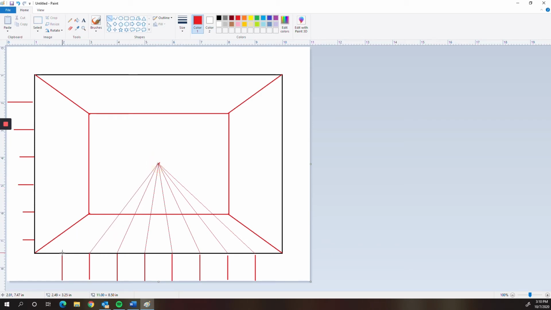Making sure they're all the same distance apart. You don't want these to be different distances in between, because that'll again mess up what your grid's going to look like. So just make sure that it's an inch across. You could do a half inch, a quarter of an inch, though I wouldn't suggest a quarter of an inch, but just make sure it's the same distance. So inch, inch, inch, inch, inch, inch, inch. Okay. So that's the first part. I have my projection lines from each inch segment that go directly back to that vanishing point.